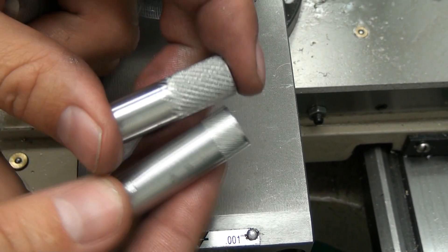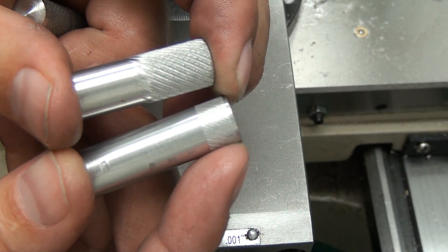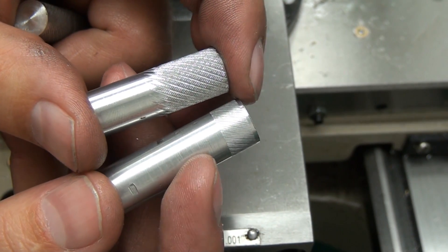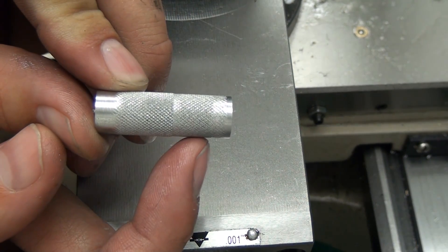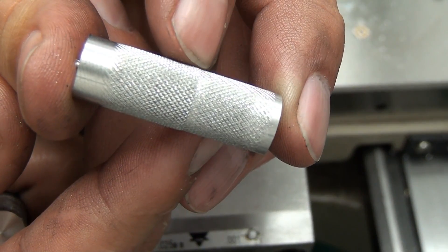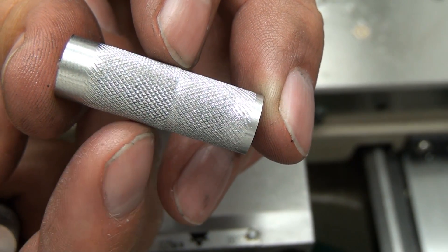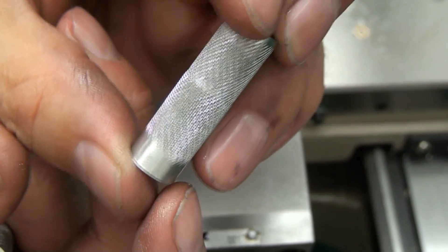Before we get started I want to show you a couple of my early examples of knurling. You can see the one on the top looks pretty good, although there's a slight rectangular pattern, and the one on the bottom has way too many lines on it — that's what I call cross-threading with your knurling tool, and we're going to cover that phenomenon later. Basically what happens is you need to have the diameter of your work set up correctly proportioned to the size of your tool, or you can get too many cuts. This one was set up as a worst case scenario, but the knurl still came out really well, which means all my work and research in trying to figure out the correct diameter turned out to be for nothing.